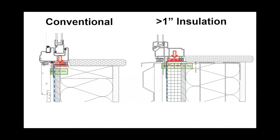And I know there's been testing done in the industry on that, and I've seen some of that testing and talked to some of those folks. But the problem with that is it doesn't take into account the rotational forces on the window frame from positive and negative wind loading. So as soon as you just hang a window out on the foam board, that label on the window that says it complies with code in your area for wind pressures, that's no longer true, because you've just put it in a condition it wasn't tested for. So now it might fail structurally.